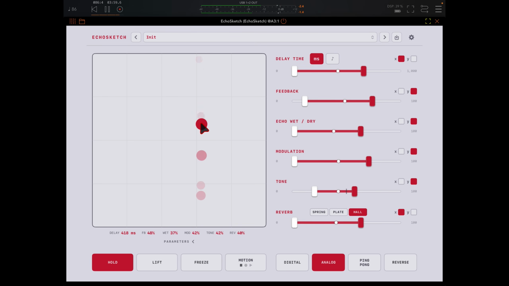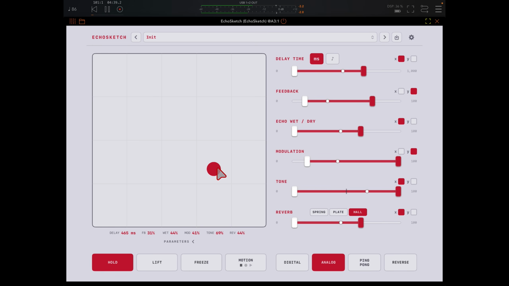Like I said, the modulation is very cool. Let's turn that up full. Let's open the tone up. Then we have feedback as well on the Y. Well, like I said, we can swap this stuff around, you know.